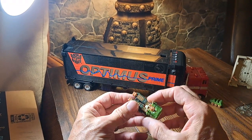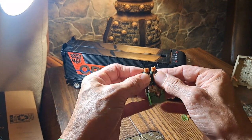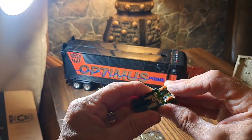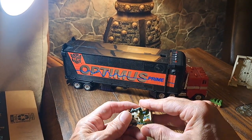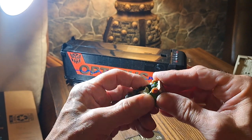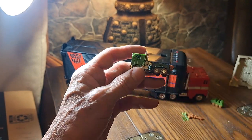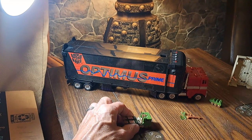I have a couple of other Dr. Wu Transformers miniature versions — I have one in a miniature version of Trypticon, which you may have seen in an earlier episode. The other one I have, which I haven't shown, is a miniature version of Fortress Maximus. I have the big two-foot Fortress Maximus that came out several years ago — not the original old one, but the big reissue. I got it the first time around, and Dr. Wu made a miniature version that is more complex, does more things. It's fantastic.